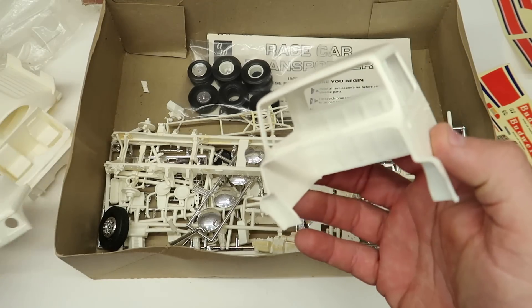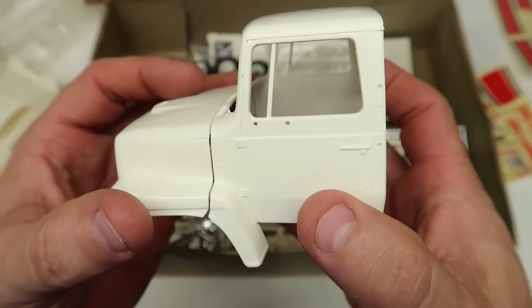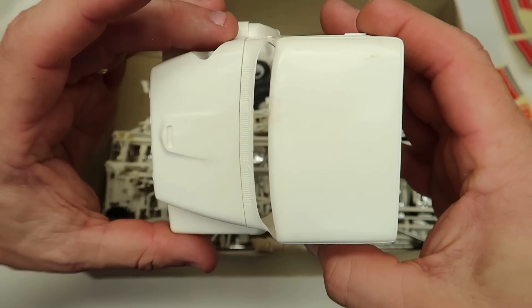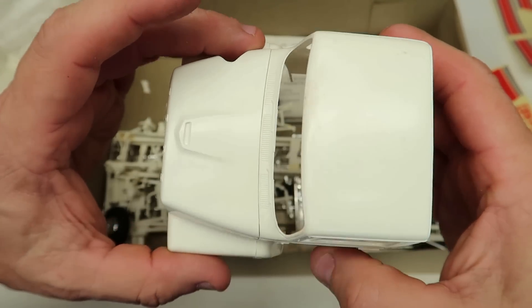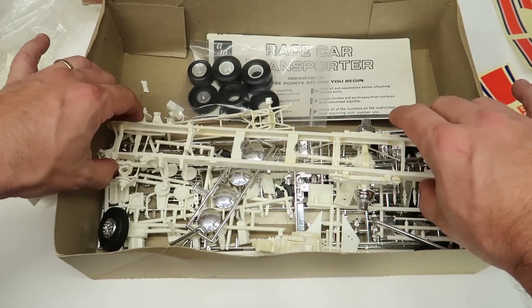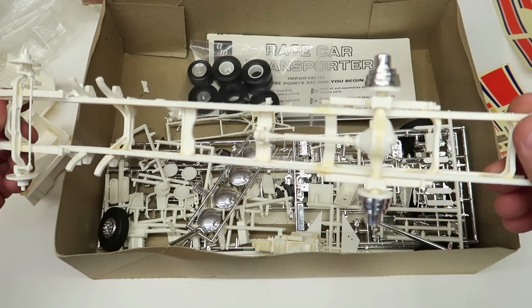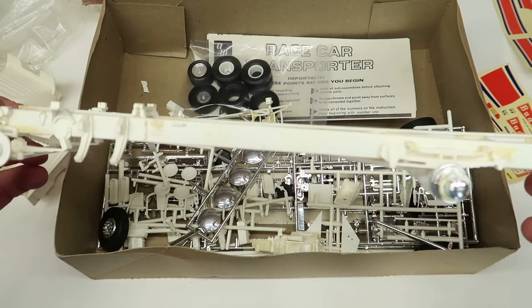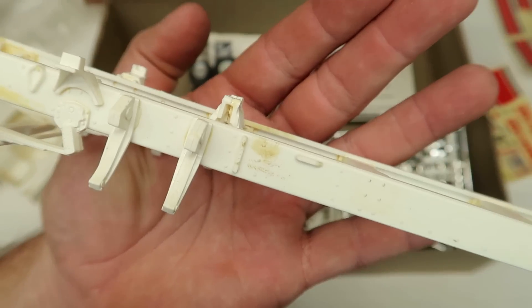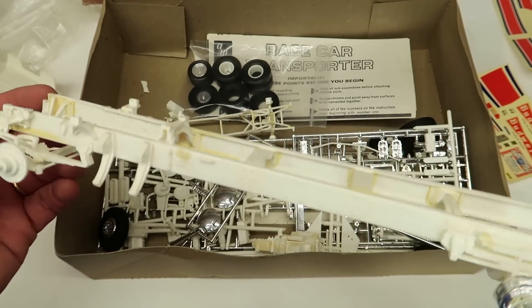There's the cab - no warpage. I hear the train coming, perfect timing. Here's the chassis for the truck - holy cow, this thing is ginormous. There's Billy's fingerprint right there - a glue fingerprint. You're busted, Billy! Nice job putting this together too, this actually looks really, really good. It's been quite a few years by the looks of that yellow glue.